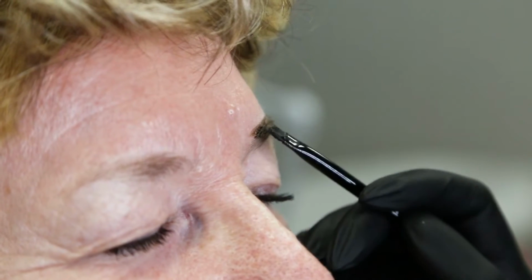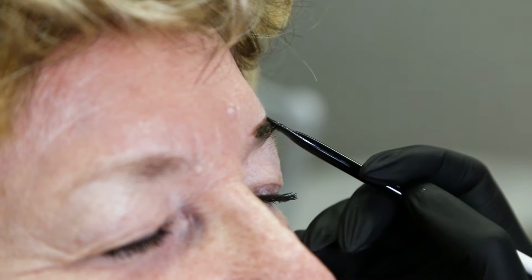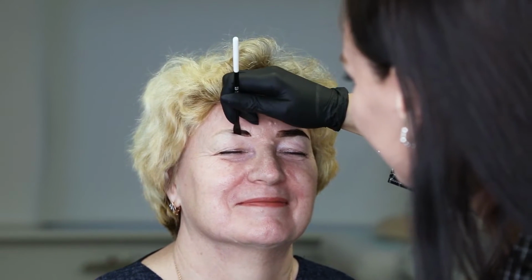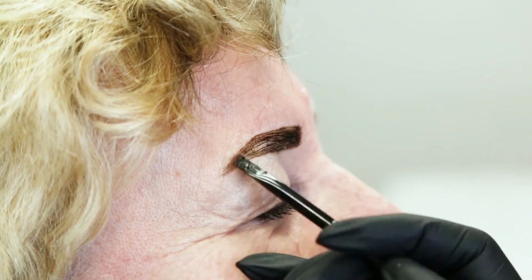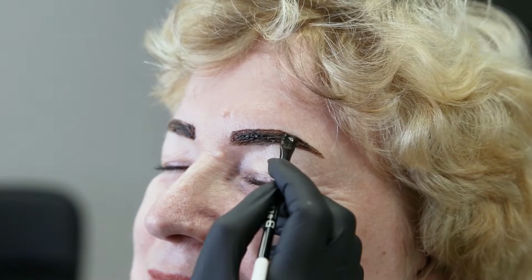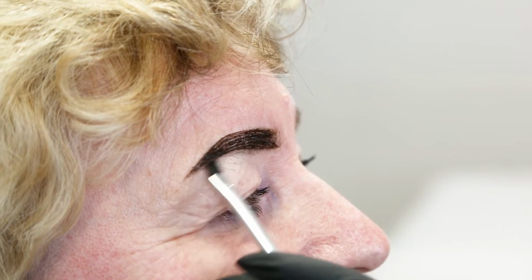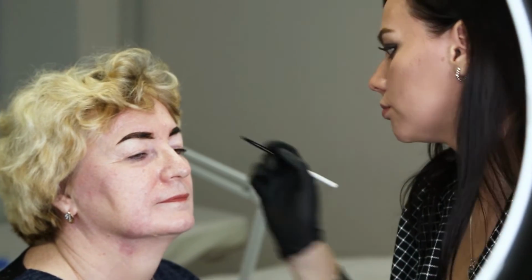Apply henna in 2 layers. Stamp it. We see the face shape is round, so we need to make a few corrections. How to do it? First, we visually extend the face by raising the arch, just 1 millimeter. Secondly, we shift the apex point a bit closer to the center. This way, we correct the width of the face.